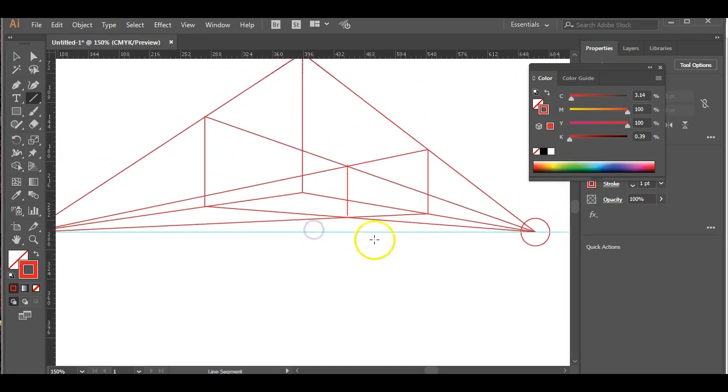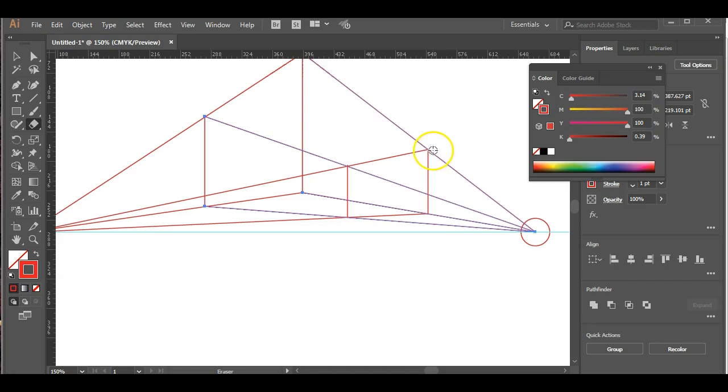I'll go ahead and, oh, this one isn't long enough. Whoops. This one isn't long enough, so I'll go ahead and drag it down, holding shift while I do that. Holding shift constrains the angle of those lines, so it's handy to know that. Okay, so I'm going to go ahead and select these lines that I want to work with, and I'm going to use the eraser tool.